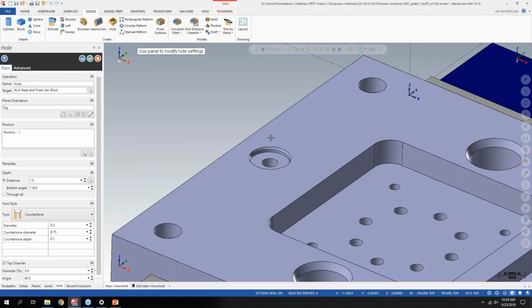Understanding your question correctly, the only way I would see it not going to the correct side would be if it's not a watertight solid. With Mastercam, when you have a solid body, think of that as a solid entity. So that back side of the feature really isn't capable unless it was like a sheet body solid. I was playing around with different features on that align function, and I couldn't get it to not align to the correct side of the solid. So I hope that answers your question.